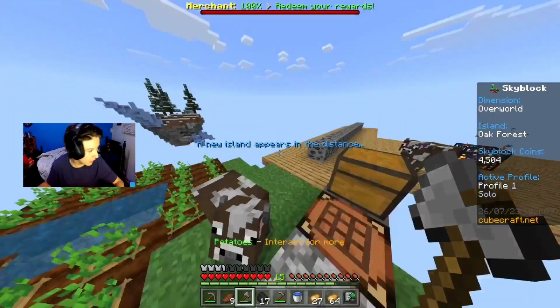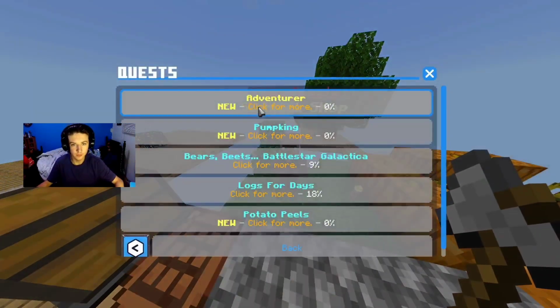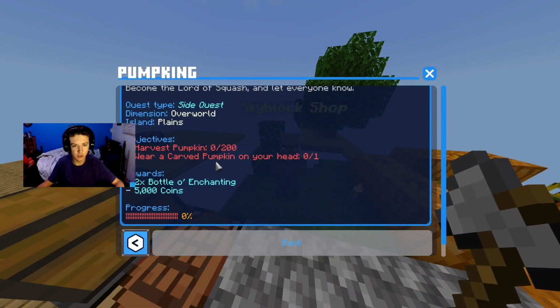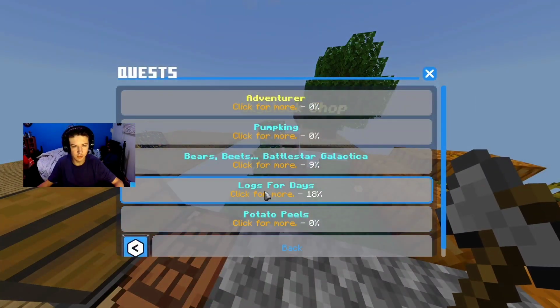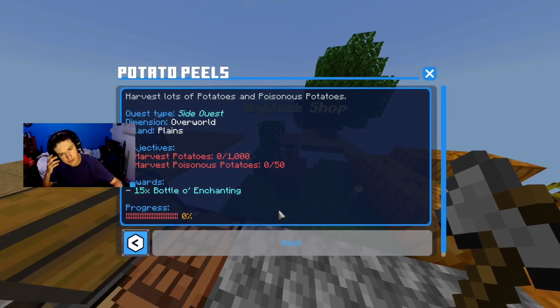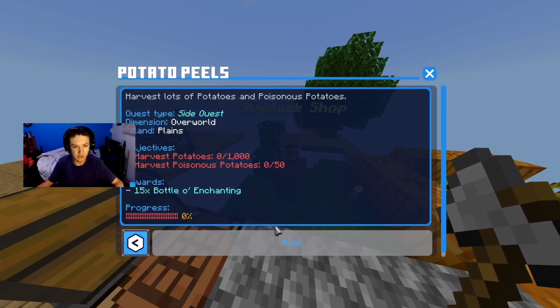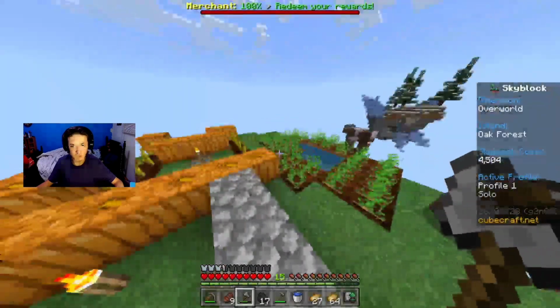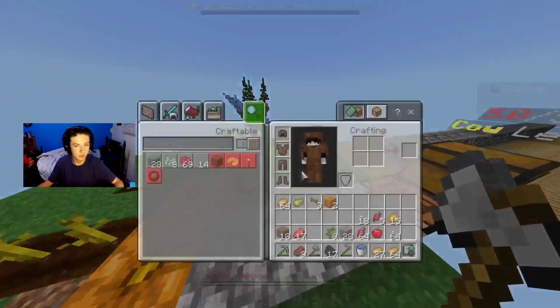Is there an island? Got another island. What is it? Adventurer? Pumpkin? 200. Wear a carved pumpkin on your head. What the frick? Potato peels. 1,000 potatoes. And harvest 50 poisonous ones. How do you even do that? Adventurer. Okay, travel to this island. Okay.